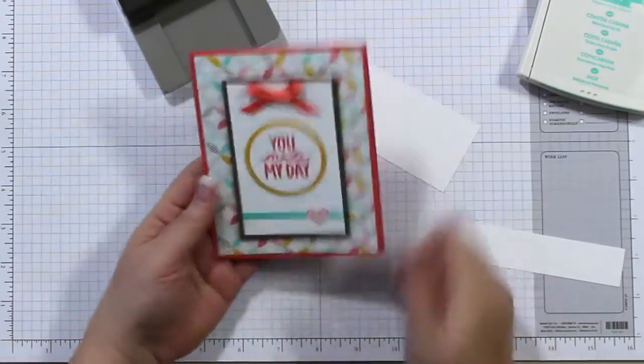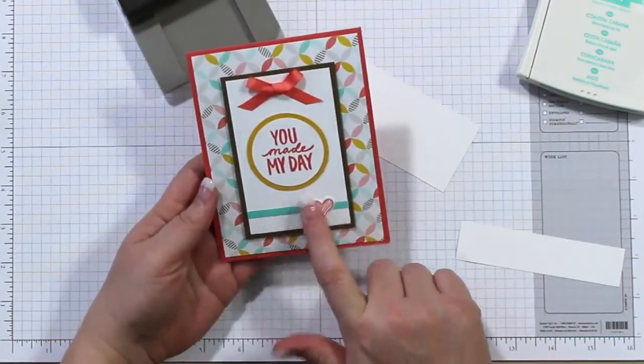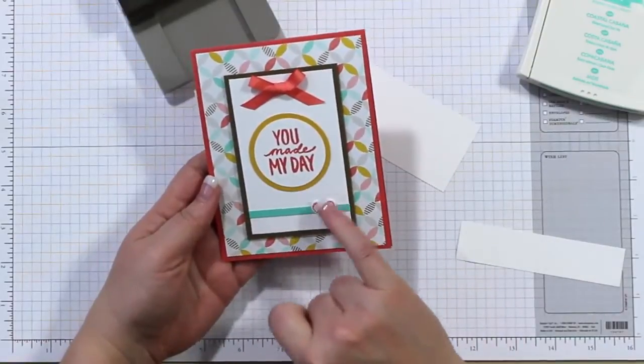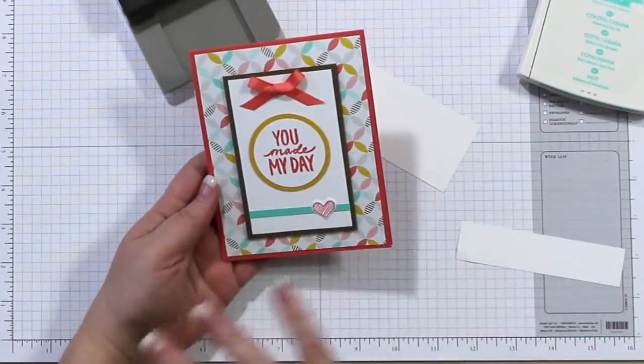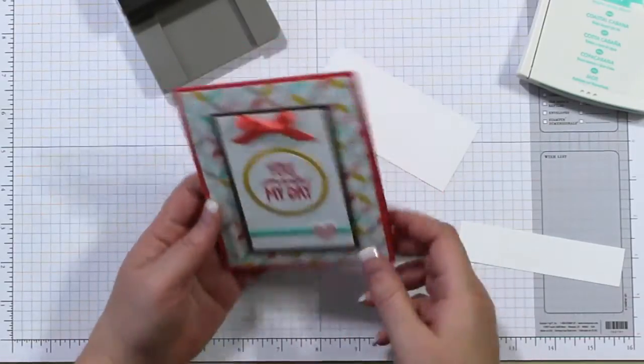So the Friday Flip is where we take one project idea and we flip it into something completely different. So let's go ahead and start with our inspiration card. So this is going to be it right here. Here are the elements that I love about this. I love this little pop of color and the bow, and I love the little heart. I also love the general layout of this card. So we're going to use a lot of these same features to build our next project.